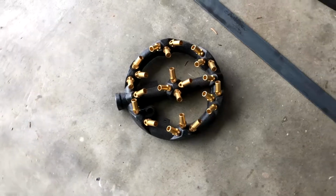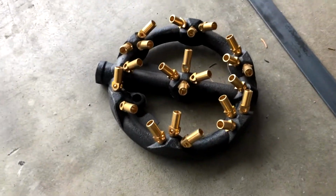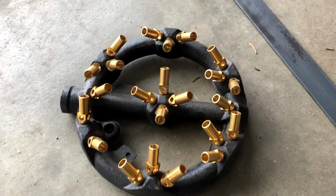So I started fabricating a way to build one. I bought a burner online. It was cheap, it was 40 bucks. And I went to the local metal place and got about $9 worth of metal. And now I'm gonna weld this thing together so I can boil deer heads faster, more effectively, and maybe less cost. I don't know, I just kinda want the faster thing. So I'm gonna show you guys how I make this thing.